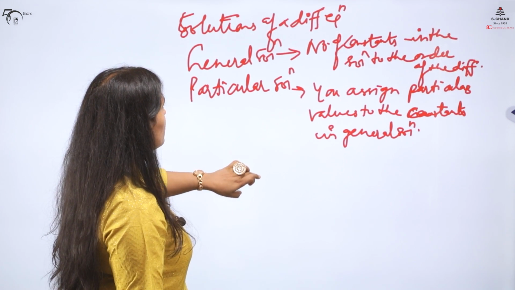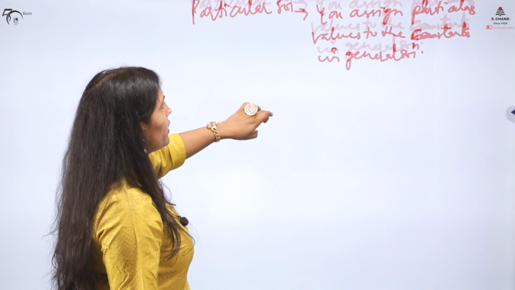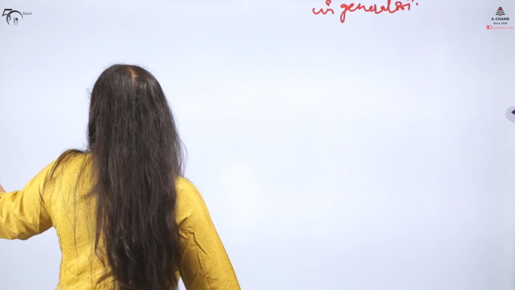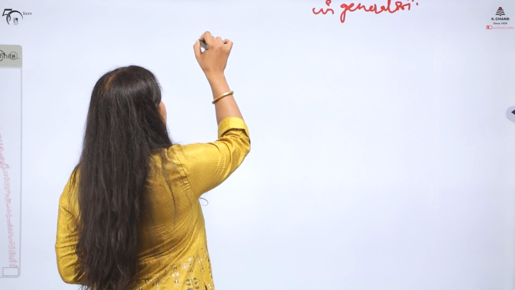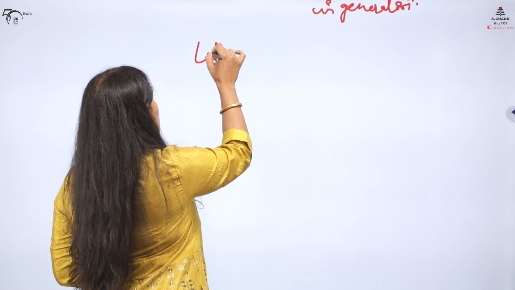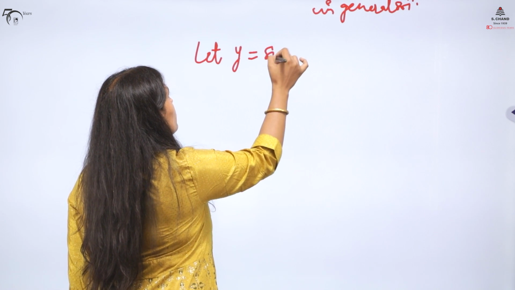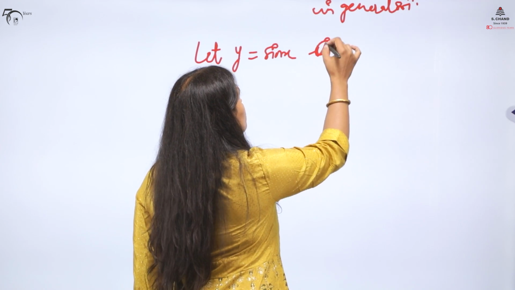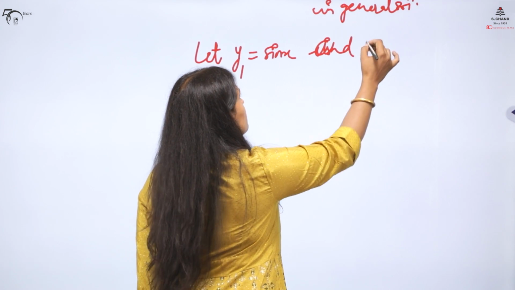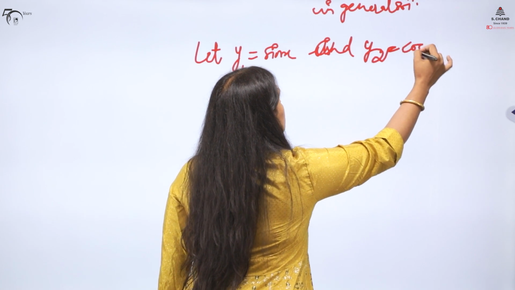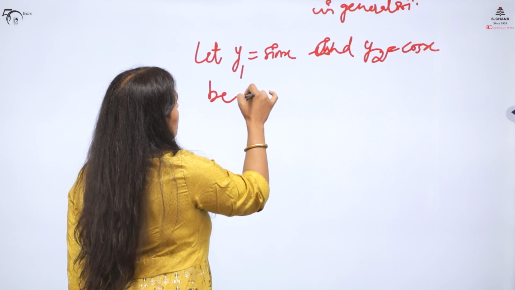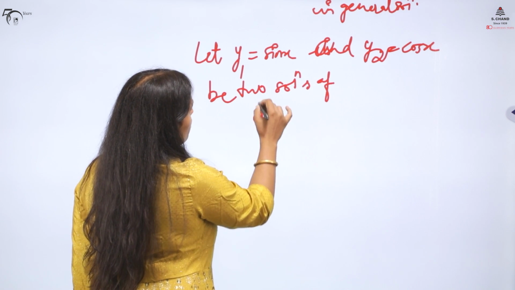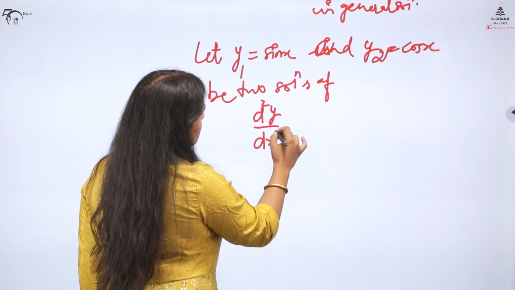Now, moving to solutions, you got to know, but if you have a solution, how do you check the linear independence and dependence of the solutions. So, let y1 is equal to sin x and y2 is equal to cos x be 2 solutions of, as I told you, solution finding we will be doing in the coming lectures.